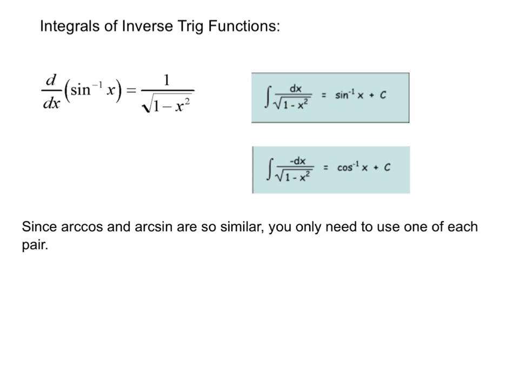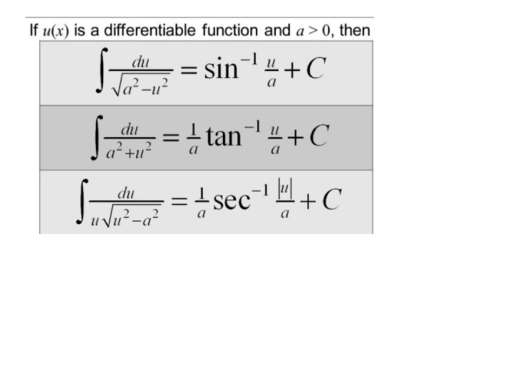Once again, on the integrals of trig functions, you really only need to use one of each pair. So on the integrals, we'll use the sine, the tangent, and the secant, just like we did for derivatives. Because we are using the integral, the opposite of the chain rule in a derivative is going to be u substitution. Write these formulas down, because we will be using them in most of our problems since we will be using u substitution. Once again, inverse sine, inverse tangent, and inverse secant only, because the other three are very similar to these.